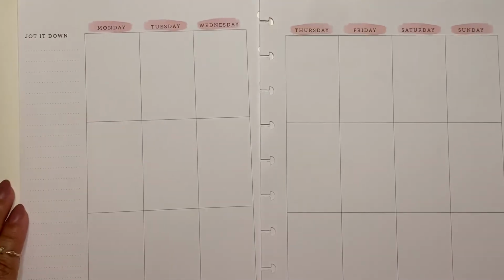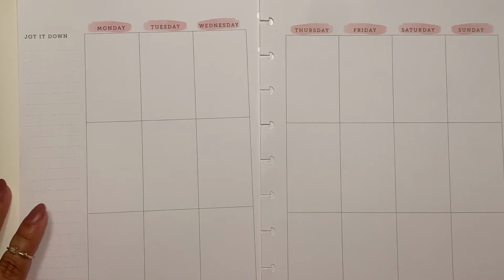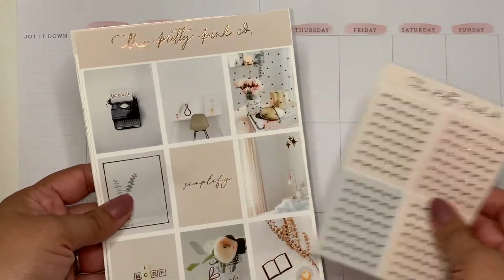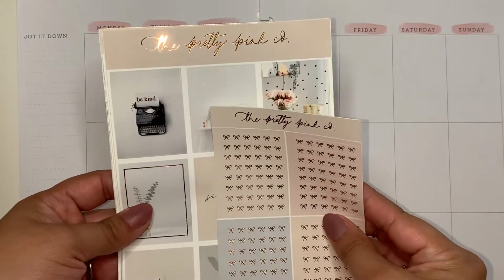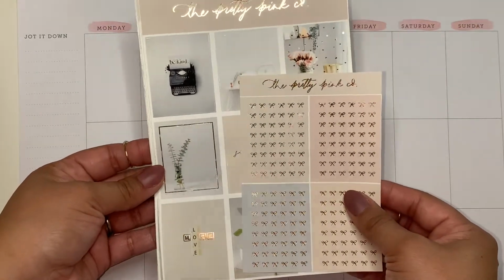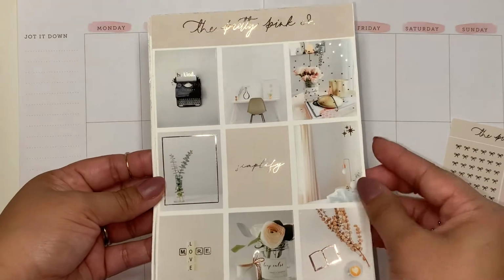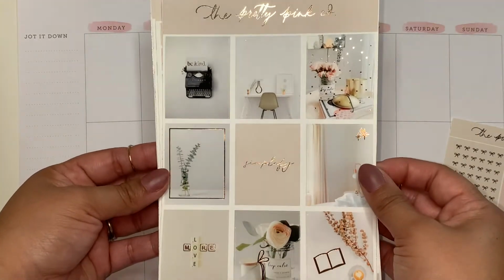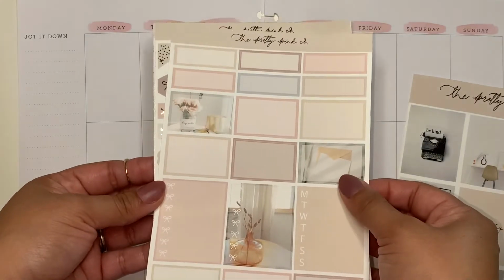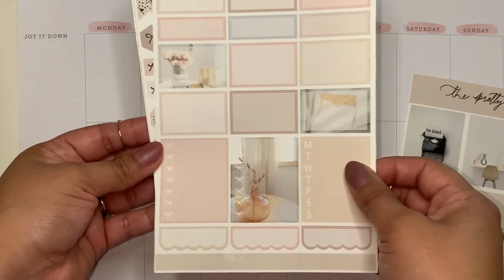For this video we're going to be planning the week of May 25th to May 31st, and this is a kit that I am going to be using. It is from the Pretty Pink Co, and it's just this really nice color palette, and I love how simple it is. And I did get the rose gold foiled and the half boxes.